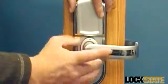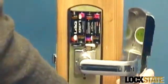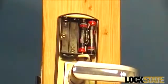To begin using your lock, you will first have to install the batteries by unscrewing the cylindrical ring located at the handle base on the back of the lock. Remove the ring and back cover to expose the battery compartment.